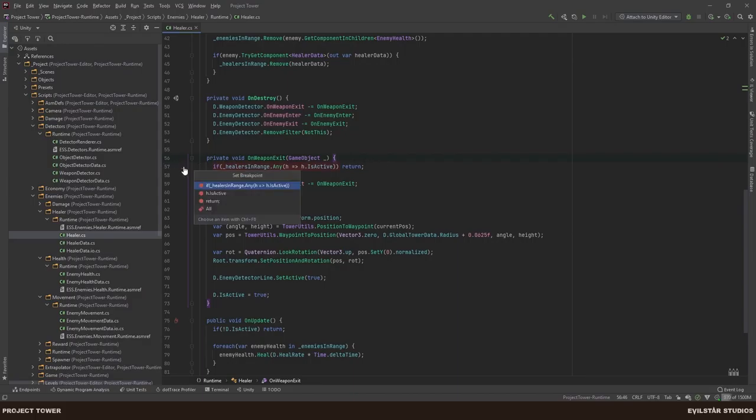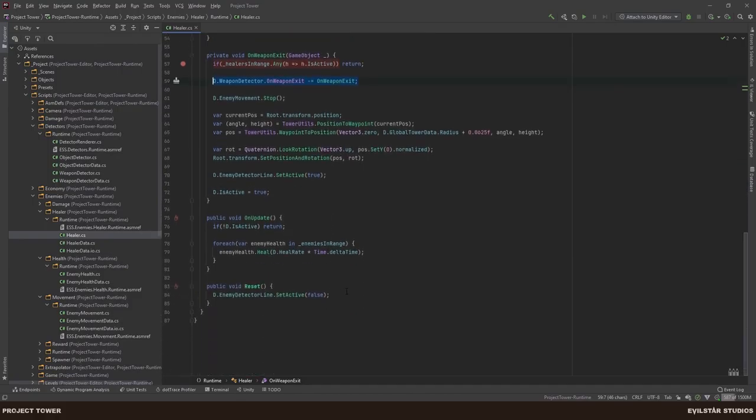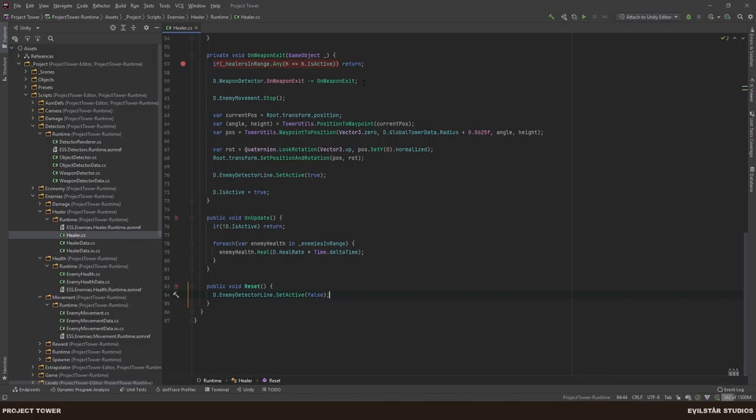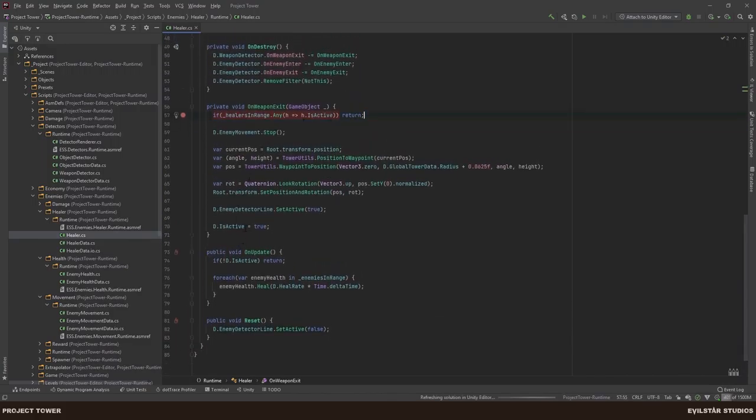Let's put a breakpoint here. Oh, we are actually stopping the detection here. Okay. That is something, I guess, that we have to do back here again. Okay. Actually, should we even stop listening for the weapons? No. Actually, no. Because what we can do is use our own flag and see if it's active or whatever, just return.